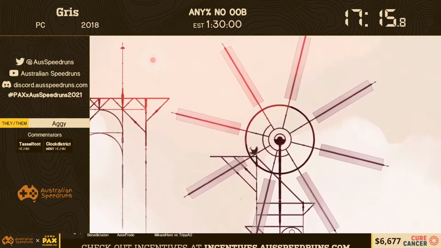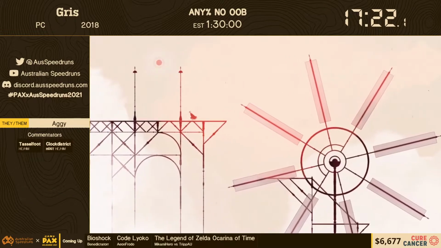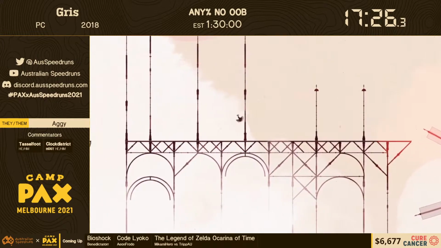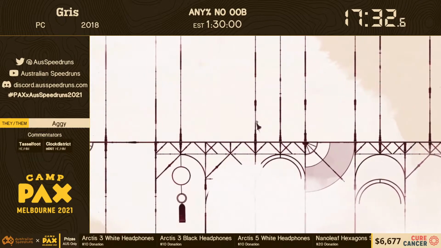Not actually, but I tend to fail this cycle way too often, and so I think it's the hardest thing in the game. Well done, though, Aggie. It's definitely one of the harder things to get down when you're starting running the game.